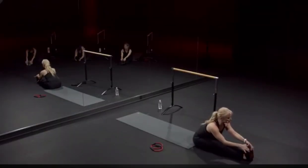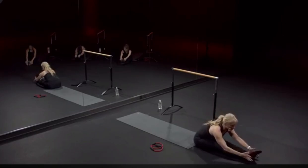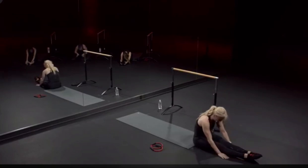Flex the feet, inhale. And as you exhale, maybe point to the toes a little bit deeper. Closing out your workout strong with the right intention and a positive attitude, and you can accomplish anything. Roll up one vertebrae at a time.